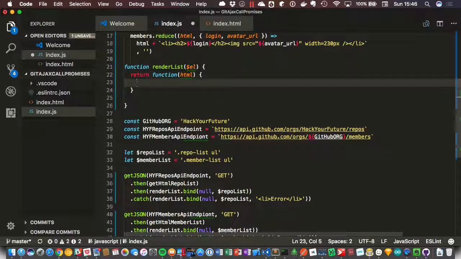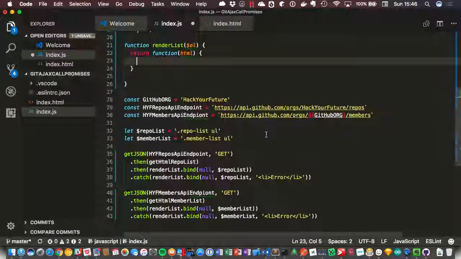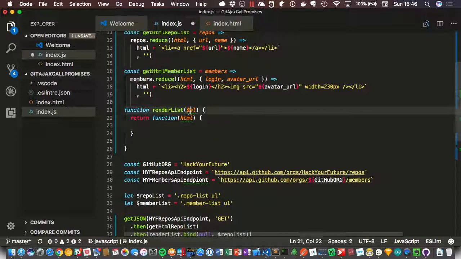Let me see, what did I do? Or actually, it's called parent, I think. Let's see. Hold on. Render list. Oh no, it was a selector, sorry.